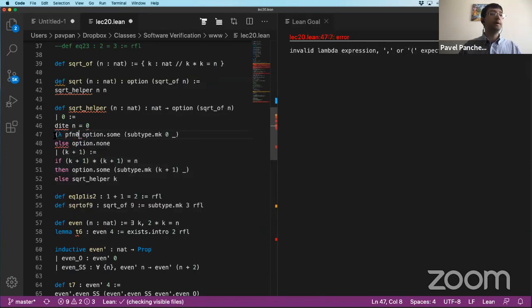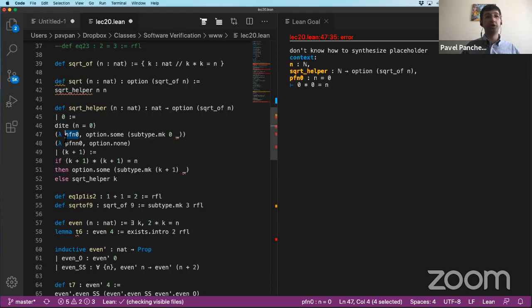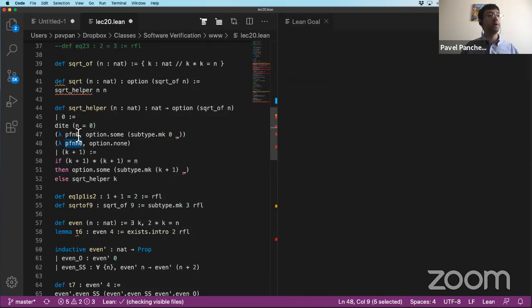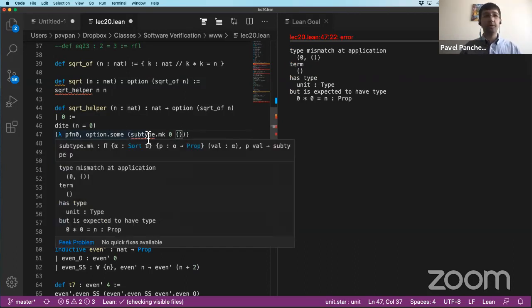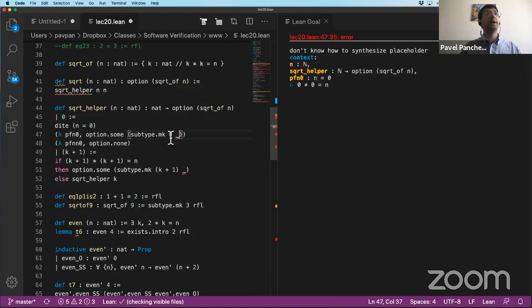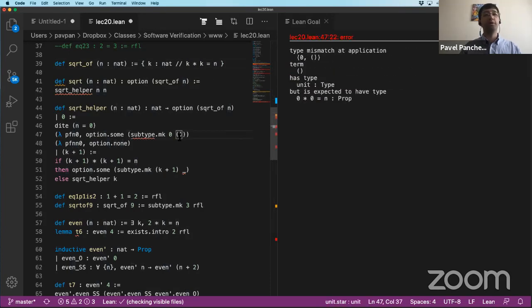So this term takes arguments, and the arguments are passed either proofs that the condition is true or proofs that the condition is false. So here I'm passed a proof that n is equal to 0, and here I am passed a proof that n is not equal to 0. And so in fact, using my proof that n is equal to 0, what I'm trying to prove here, remember, is that k times k, or 0 times 0, is equal to n. And I have a proof that n is equal to 0.